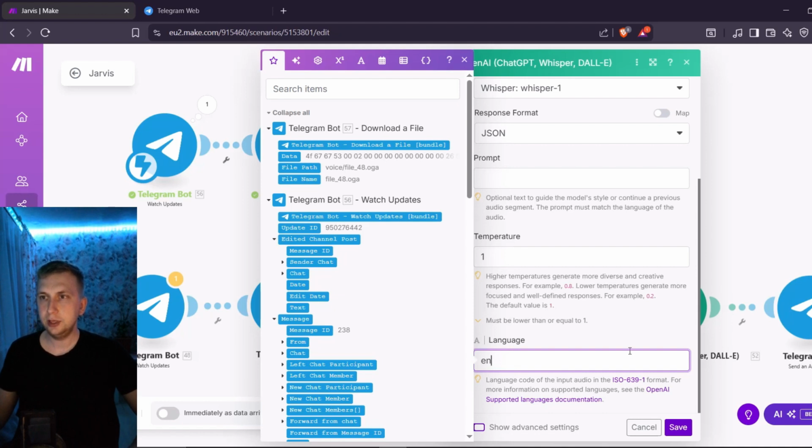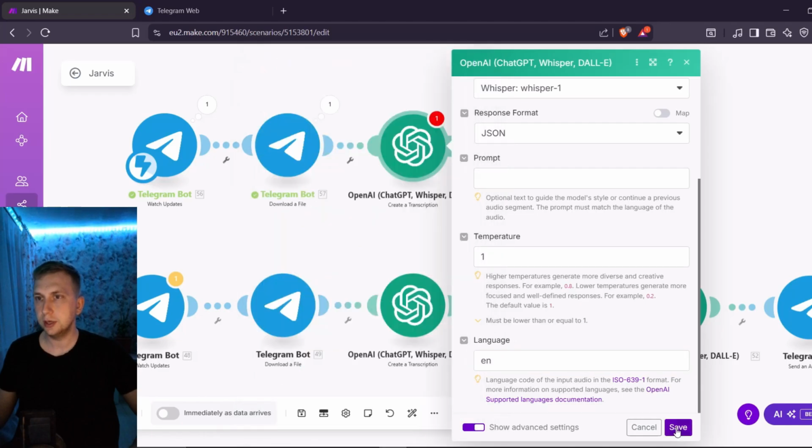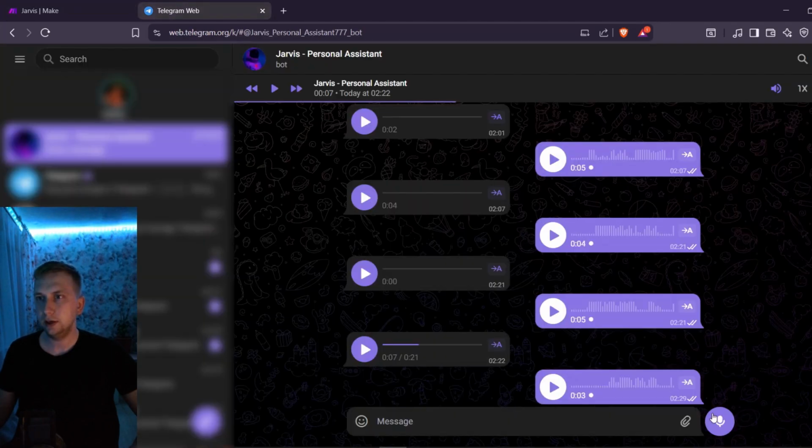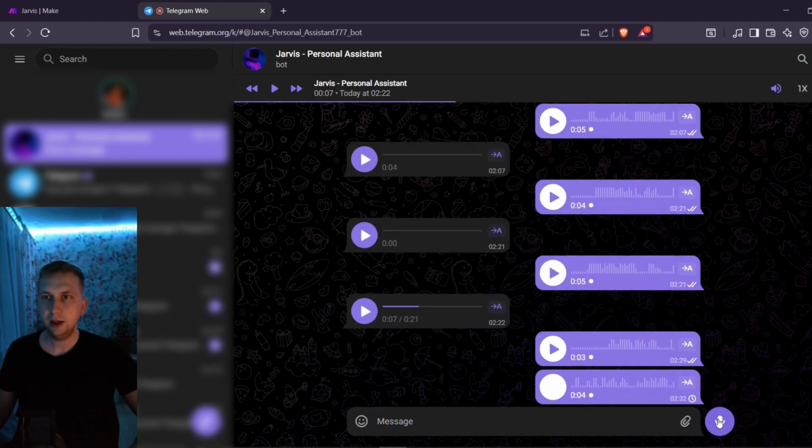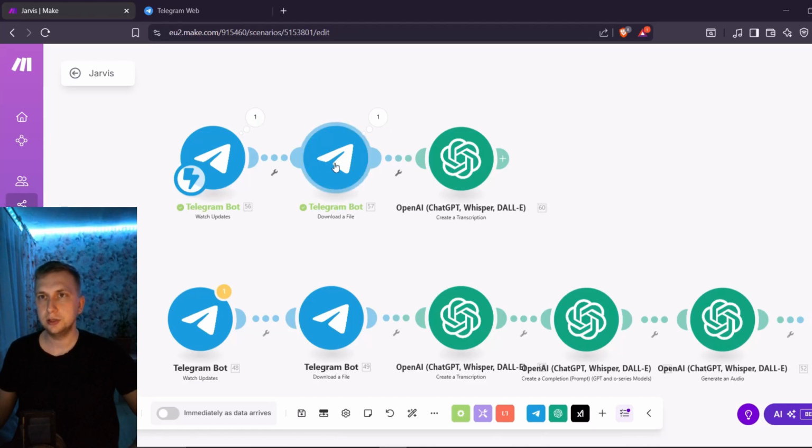If you leave it empty, it's gonna guess what language you're talking, and usually it guesses right, but sometimes it messes up. And now if I go back to Telegram and record audio over here, for example about weather, and send it here in Telegram, then nothing is gonna happen because right now I don't have an answer.